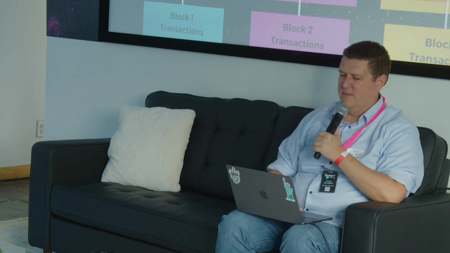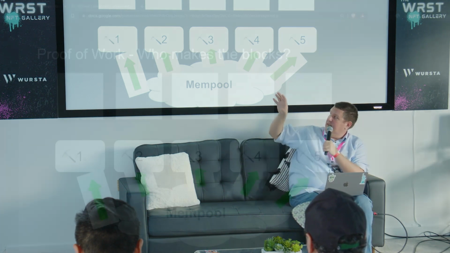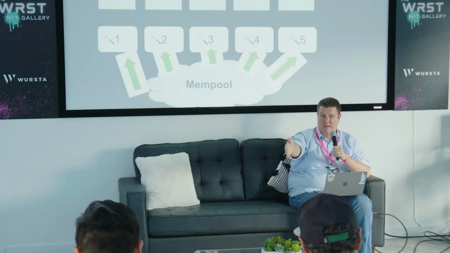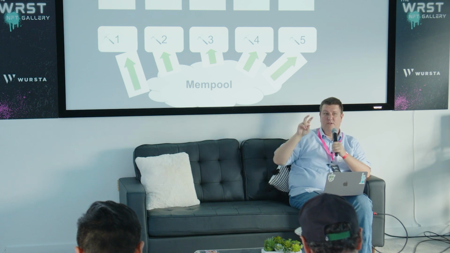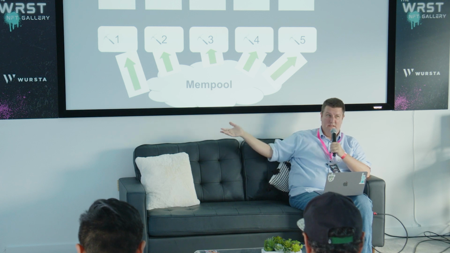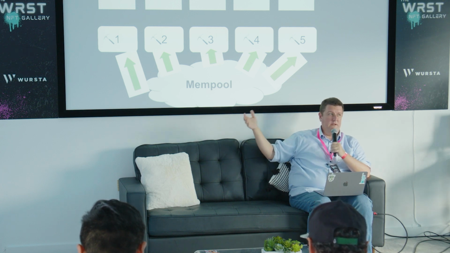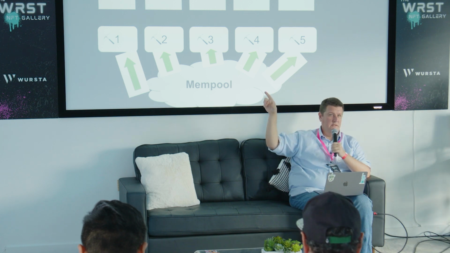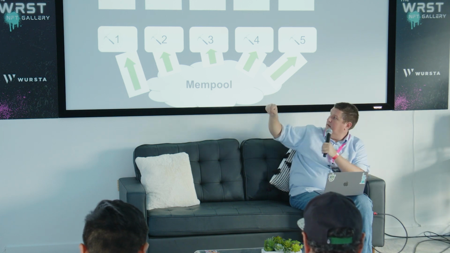So let's talk a little bit about how these blocks are formed. At the basis, you have this thing called the mempool. And the mempool is a set of unorganized transactions. They're not finalized at all. At one point in time, it was Alex paid David in Ethereum. And before that transaction is finalized, it's just sitting in the mempool waiting to be processed. So for those of you who've had credit cards and whatnot, you've probably had that thing where you see pending transactions, same kind of idea, right?